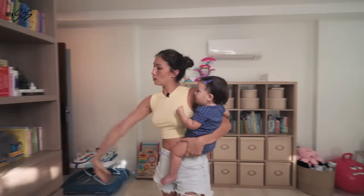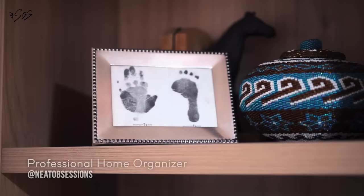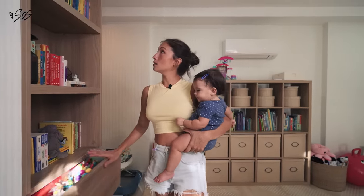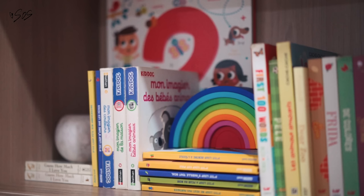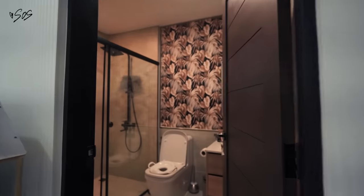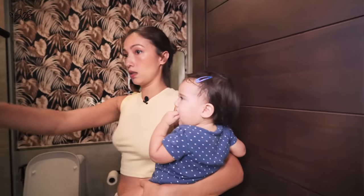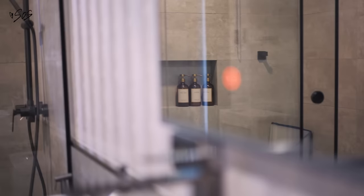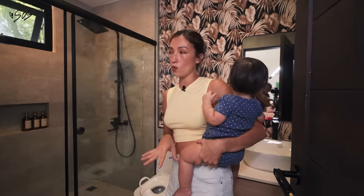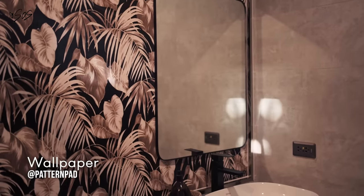Here's the closet — all her books are here, we have papers, crayons, everything is organized. I was helped by Neat Obsession to kind of help me categorize everything and fix everything accordingly. The books as well, they're by color, so it looks pretty to the eye. Of course, always had alcohol in the room. Floors are all Nero Granite, and if you see the floors and the walls, it's all the same. Tilly's room, Miley's room, and this playroom slash guest room — we just did the same finishing, so it's not complicated design-wise. I just added more texture with Pattern Pad wallpaper, just to give it a little oomph.